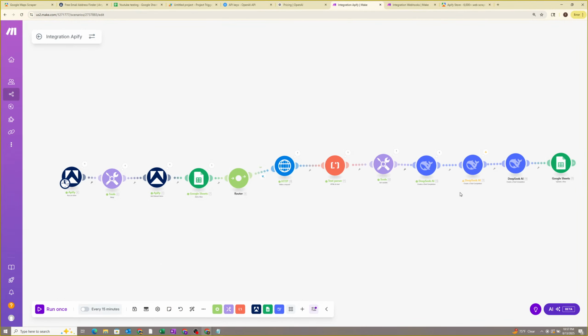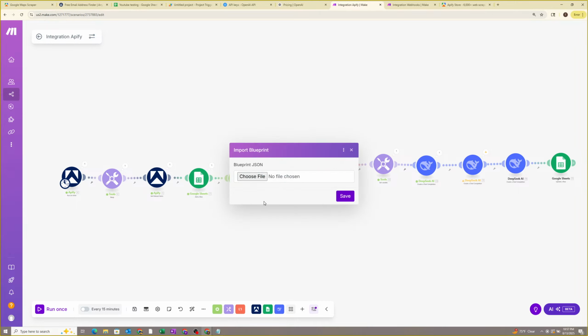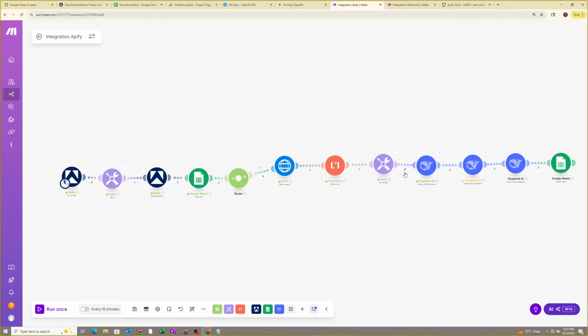And I showed you how to actually import it. You're gonna click those three dots, click import blueprint, and then choose the file. You're gonna download it, and paste the file inside of there. From there, all you're gonna have to do after you import it is add all of your connections. You have to make sure that all of those connections are created because it's gonna be based off of anything I showed you.